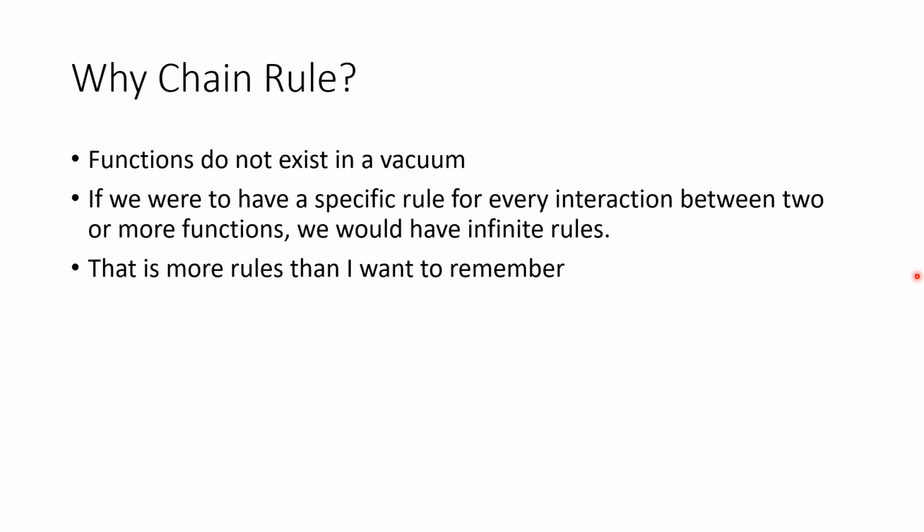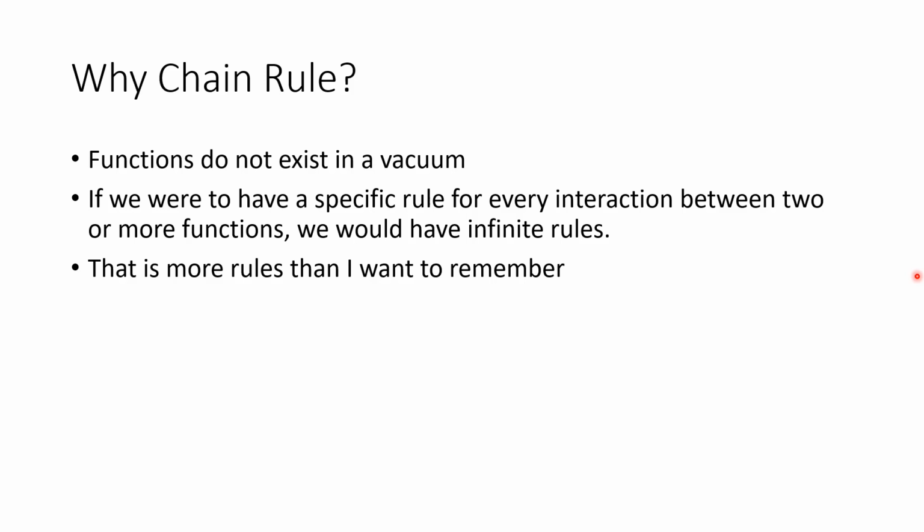So, chain rule, right? Why do we have the chain rule? I know that many people don't like math and they don't want more rules, but the chain rule gives us a lot of help. So we have to understand that functions do not exist in a vacuum, right? In our previous video covering derivative rules, we did not have a use case for when, let's say, a function was being squared, or we had a function inside a function, right? We don't have a clear rule on that because different functions do different things.